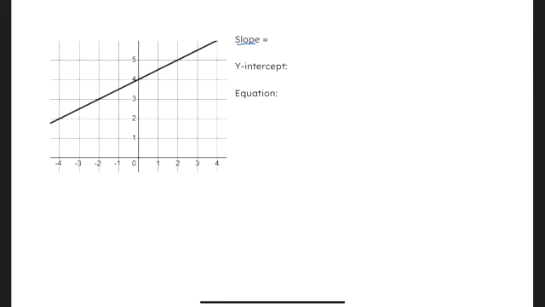I'm going to choose points that are like this one. Notice how they're on what we call a lattice point. They're right at the corner. I can see precisely that this is at the point -2, 3. That's going to be helpful for finding my slope. We don't want to make any guesses.